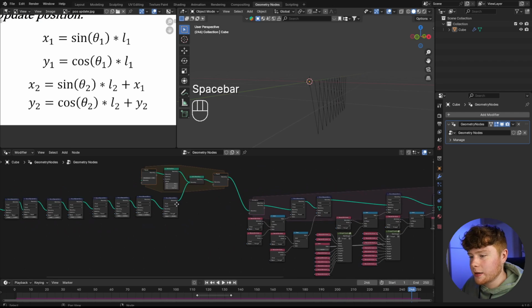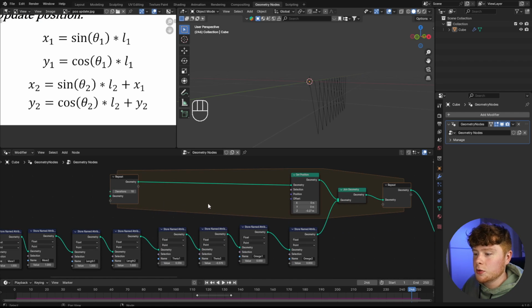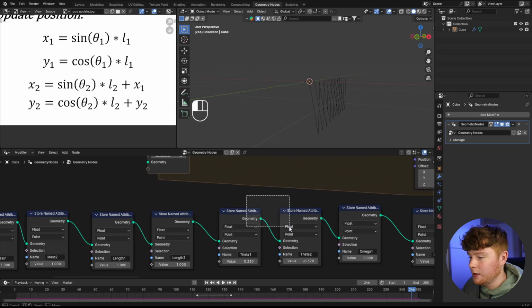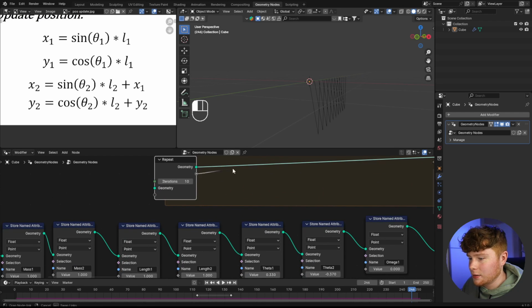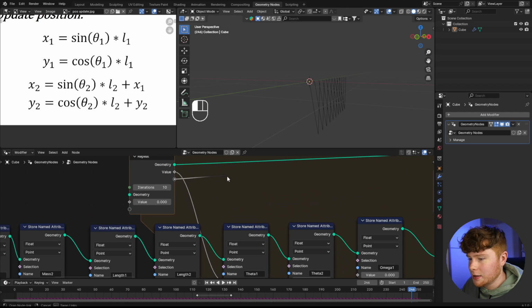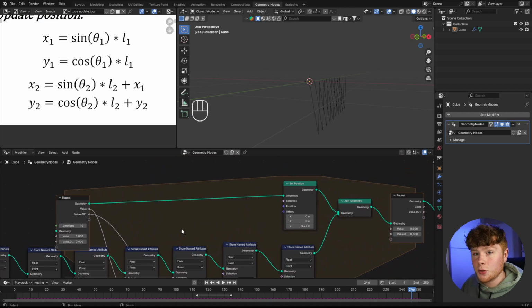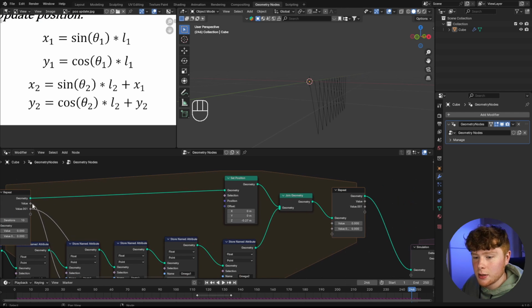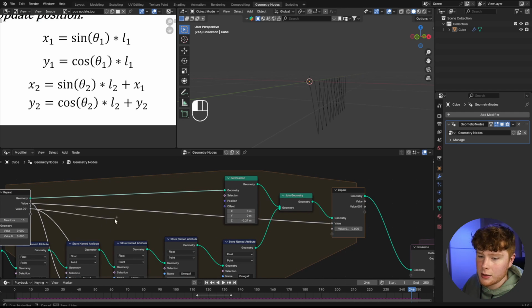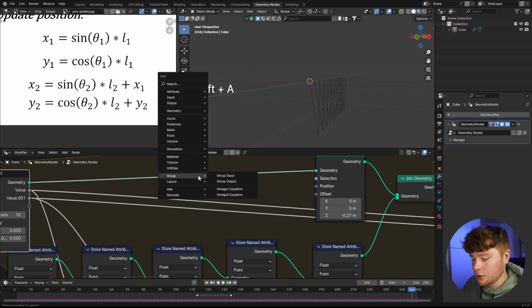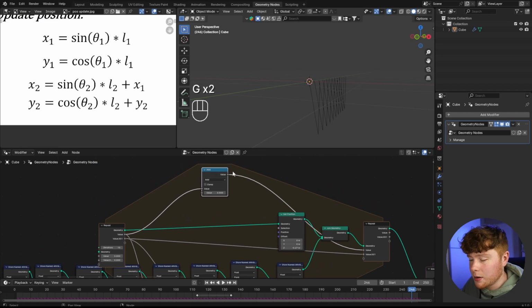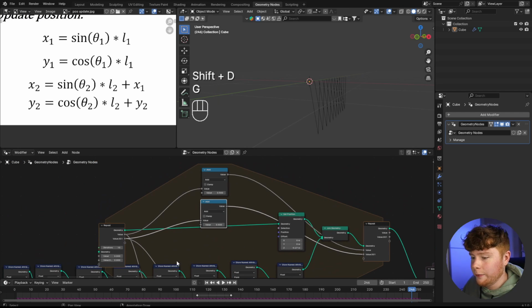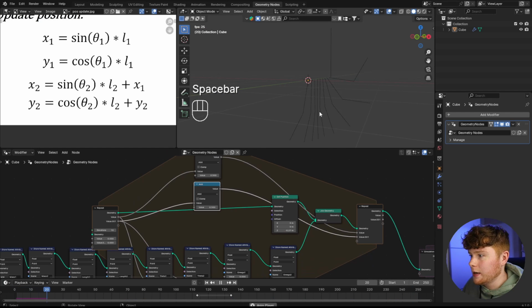And to do this, we're going back into our repeat zone. And what we want to do is for each new pendulum, we want to get a different theta 1 and theta 2 value. So what we can do is just connect this value over here with theta 1 and this value over here with theta 2. And we want to cycle this throughout the repeat zone. So let's connect this one over here and this one over there. And each iteration, we want to add something to these. So let's do a math node, which we set on add. Let's put that over there. Let's do another math node, which we set on add too. And then if you press play, you will see it's already working.